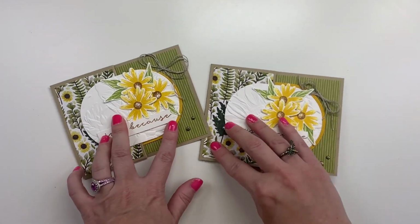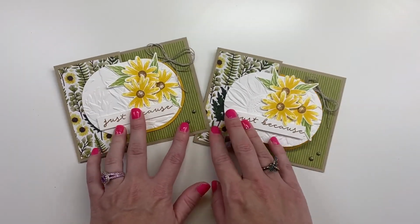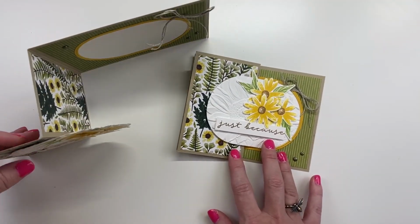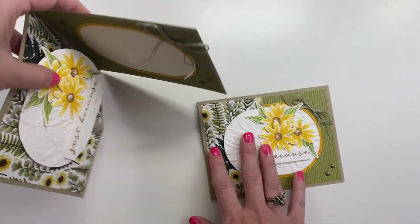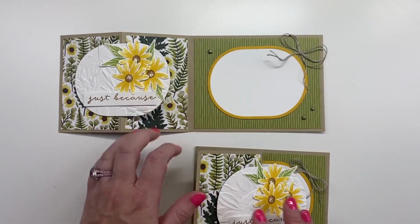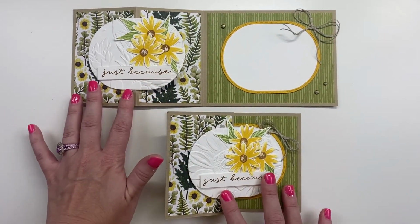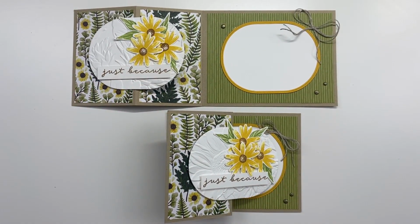So that is today's card. Isn't that fun? I'll show you this way as well. So it really makes a fun, easy fun fold. And I know that so many of you are going to do these, and I can't wait to see your designs and how you put these together.